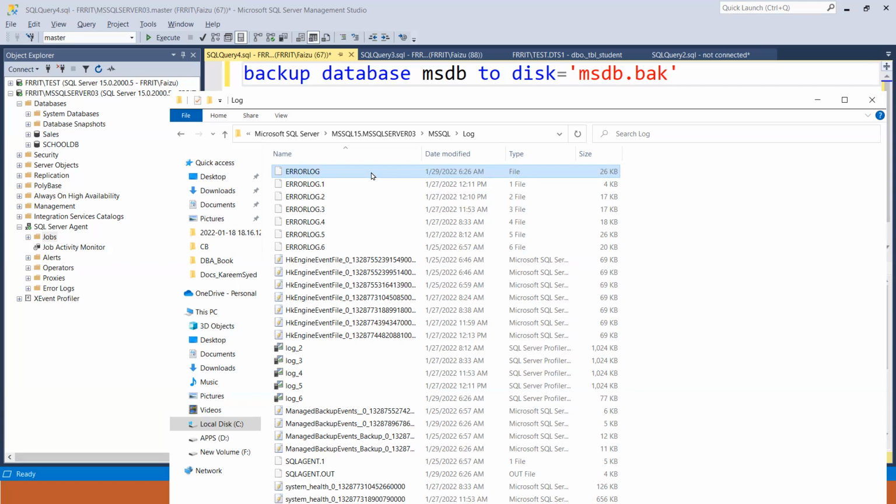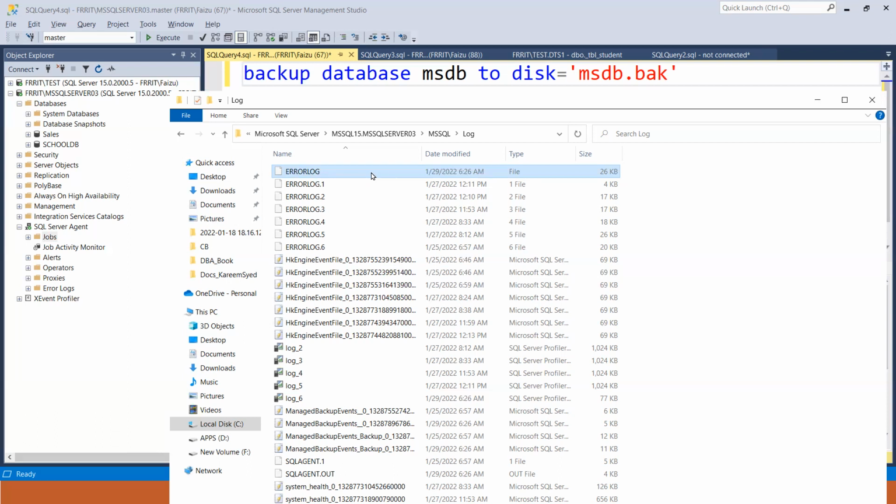That's one very, very important thing we have to understand. Anything happens, the first step is checking the error log.